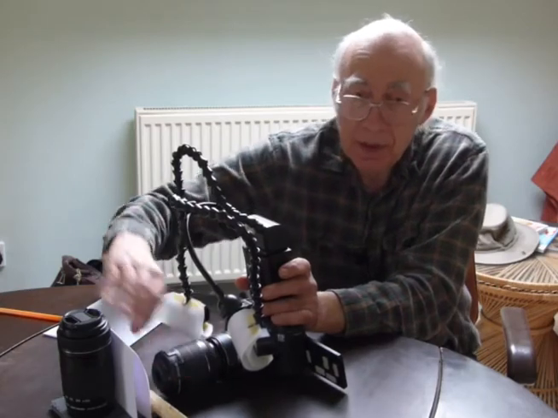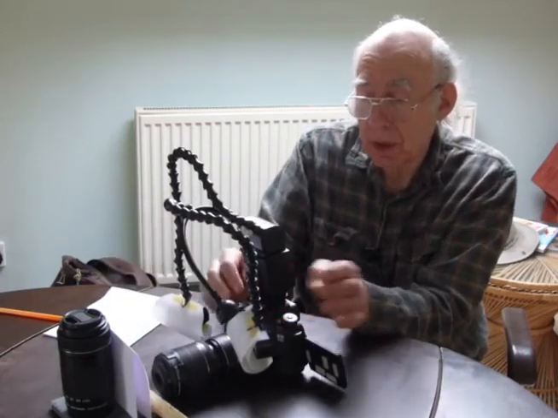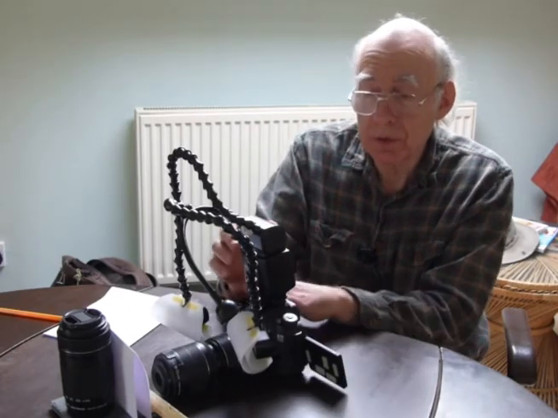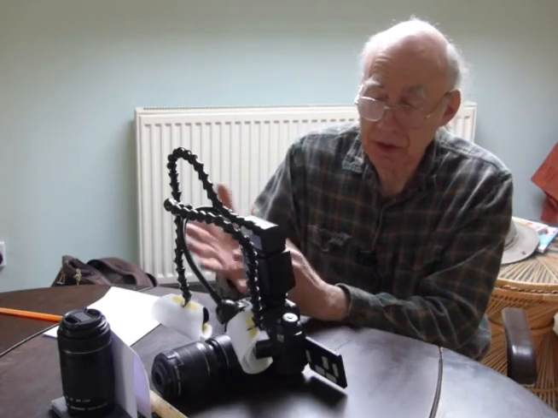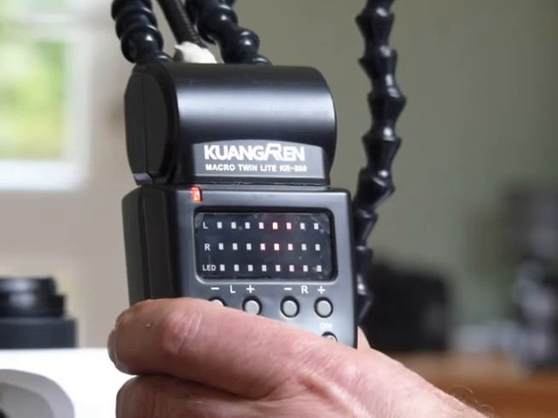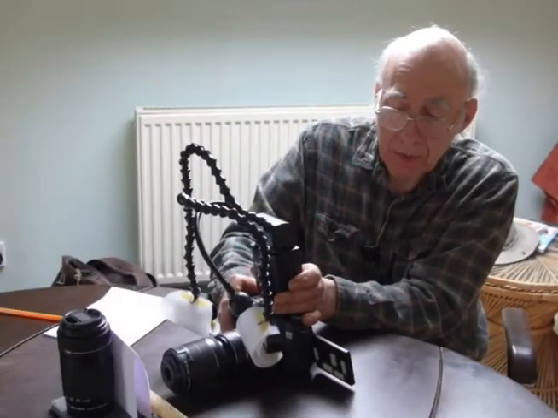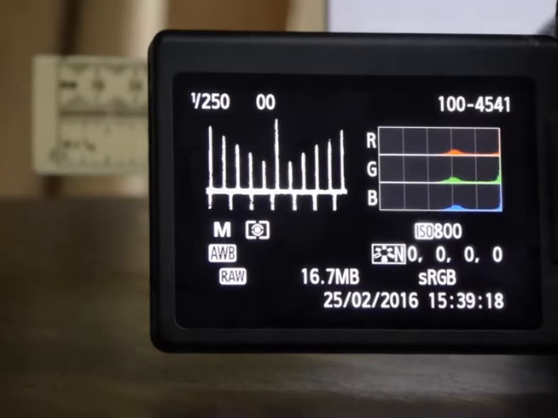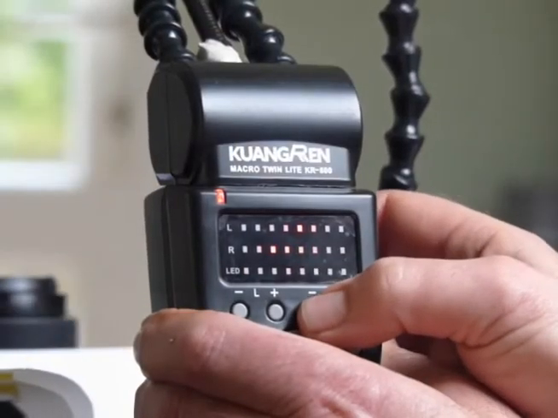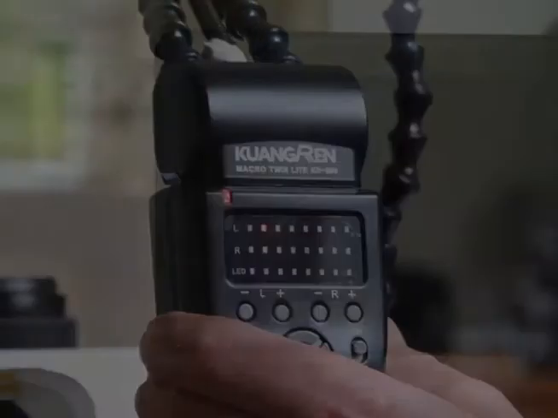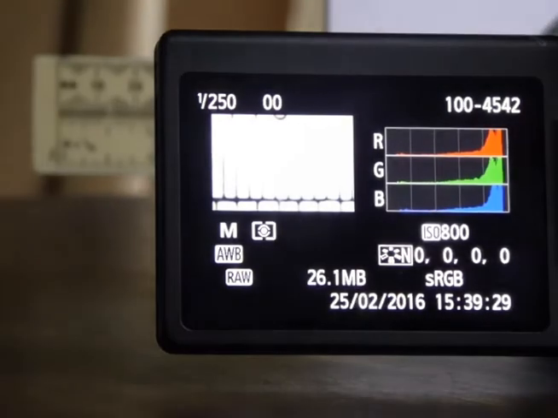Let me try doing a similar thing now with the flash. I'll turn the flash on and put the camera into manual mode. Also, the flash is a manual flash, so I get to decide how powerful the flash is. So I'm going to come back to, here we are, we're looking at 10 millimeters. Now we're going to have to experiment a bit here. That's overexposed, so I'll turn this down, let's say by 3 stops, that's quite a lot, and see where we get to. It's now telling me it's okay.